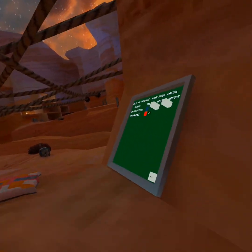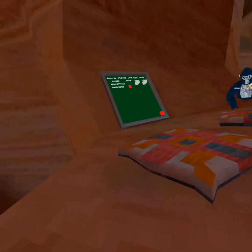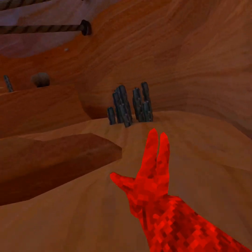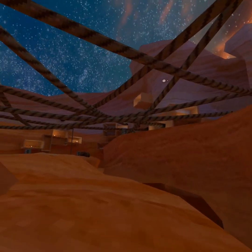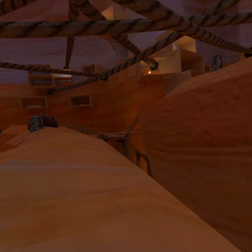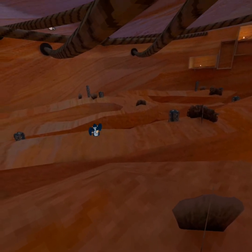Here's canyons. Try not to fall, because if you fall, you're probably not gonna be able to get back up. Oh, nice. What is this, Pellas? Yeah. So basically, just try not to fall. Okay. You can go on the cactuses for some dumb reason and not die. Yes. And bodies, I guess. Okay. Here's a really hard part. But we need to explore this map, so. And we have no feet. I just thought about it. Try and get on the edge.